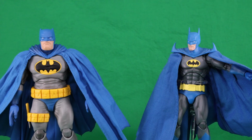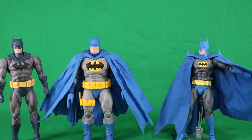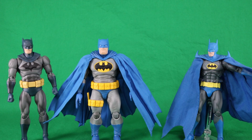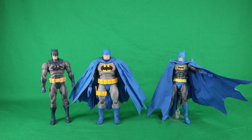And since I'm showing you my Batman figures, I might as well tell you that when it comes to Batman, I actually prefer him to be gray and blue instead of gray and black. Personally, I always find that very boring. Unfortunately, I wish we had more live action blue Batmans, as right now I think the only one we have is Adam West.